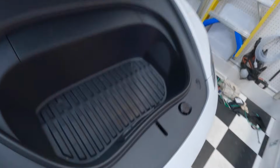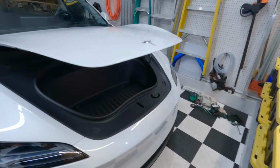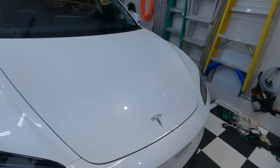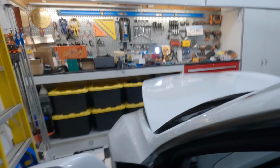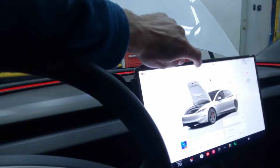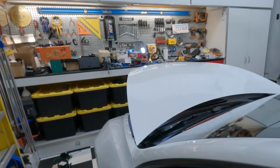Now check this out. One of the cool things is, if you've watched the other parts of the video, you already know that this button here is now another method to close your frunk automatically, just like the back. So that is pretty sweet. And then obviously we get in here, boom, open again. And then if you want to close it, of course, you just push the button again and we've got it closed.